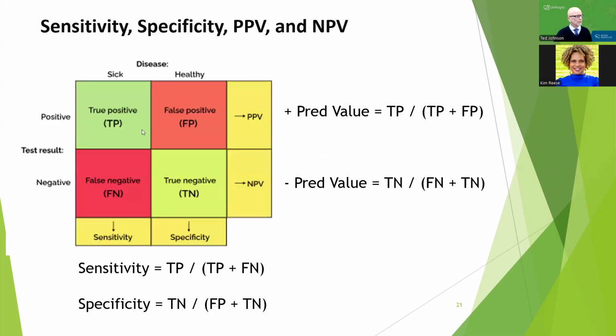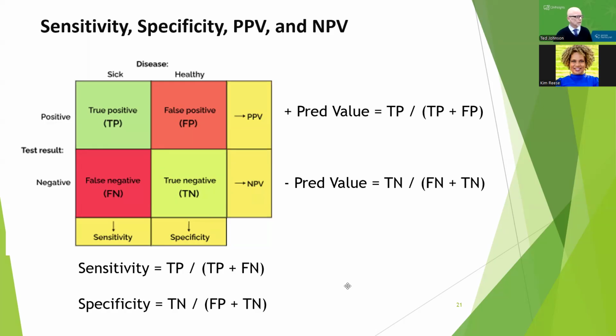So in an epidemiologic table, you've got box A, box B, box C, box D. You set up the test results on this axis. The test result is positive at the top, negative at the bottom. The disease state has the disease on the left side and does not have the disease on the right side. So that makes this column your true positives, and this box your true negatives.